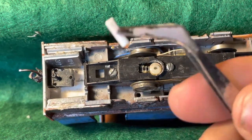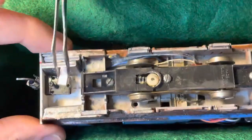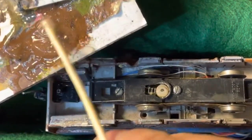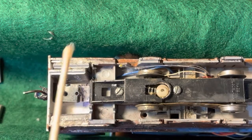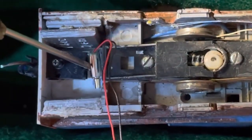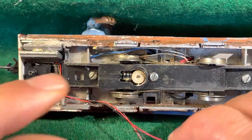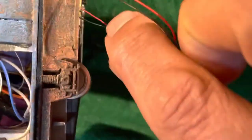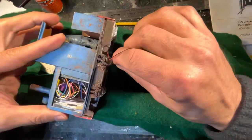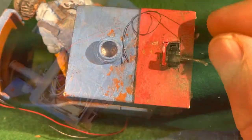I used plastic cement to glue the plastic spacer onto the bottom of the engine, which is also made out of plastic. Tweezers came in handy. The next step was to use epoxy to glue the small motor to the spacers. It's important to position the motor straight and perpendicular to the coupler — that way the operation will be as smooth as possible. Here I am routing the wires and feeding them into the engine compartment of the locomotive. A word of warning: be gentle when you're doing the wiring because you can easily disconnect some of your old work, like I did.